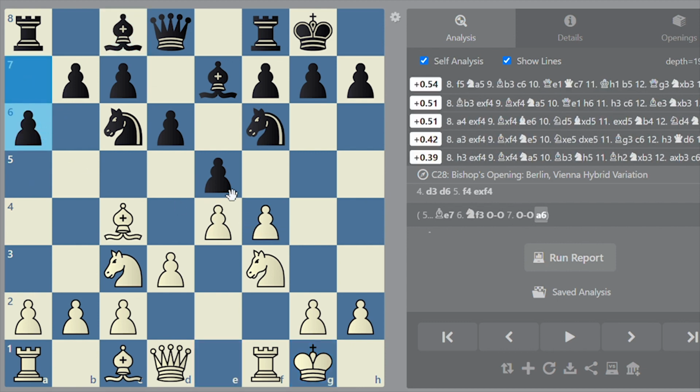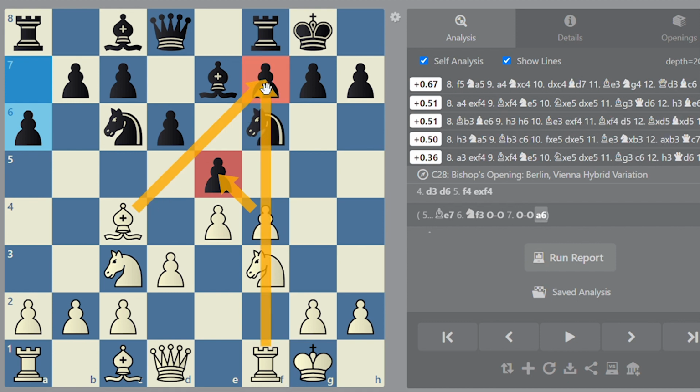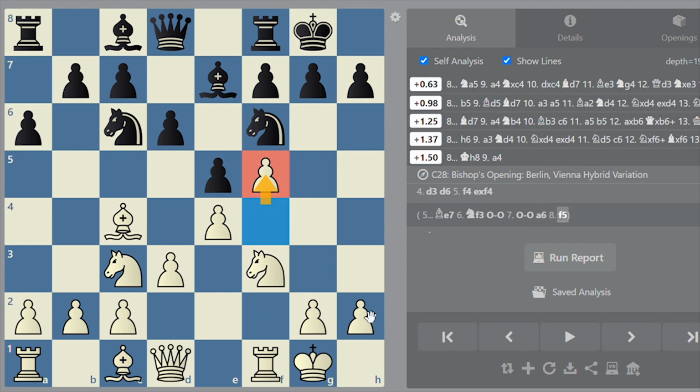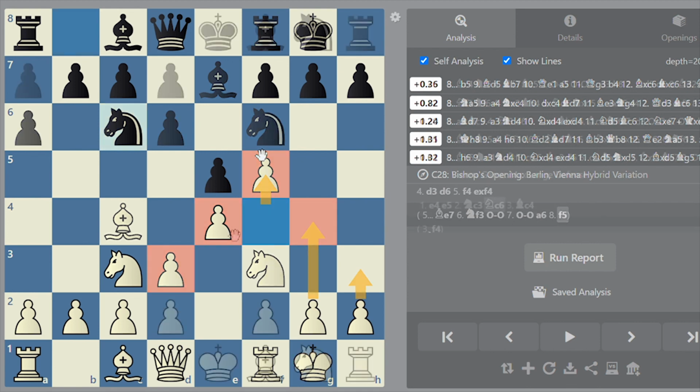We can either take to open up the position, and that will activate our rook, which will team up with the bishop and target that pawn. Or we can choose the move f5 and try to go for space. And then we can play moves like h3 and g4 to try to expand on the king side. Now, normally it's bad to push pawns in front of your king, but since the center is so locked, it will be hard for black to start an attack.